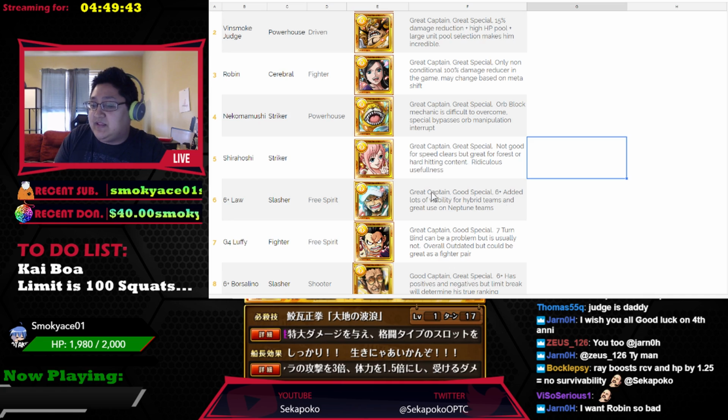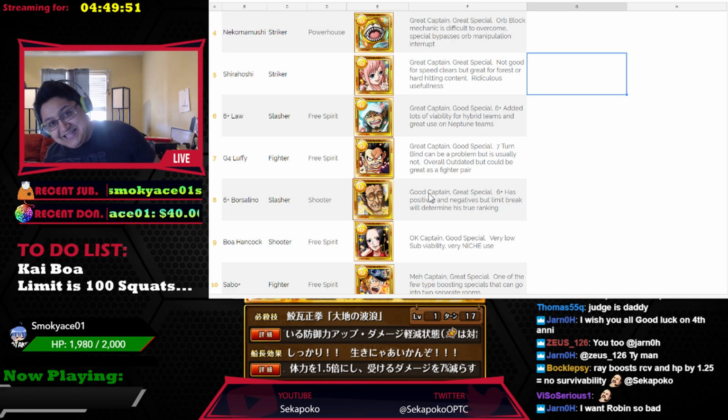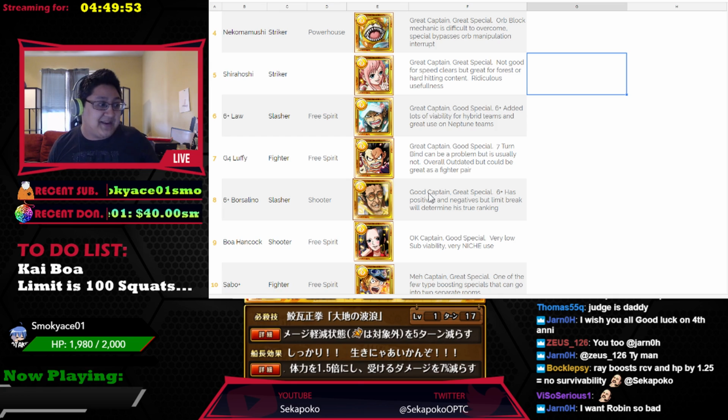G4 Luffy obviously fallen off a lot, and no one really uses him anymore, but I can't for the life of me say that G4 Luffy is worse than 6+ Kizaru. Main reason there is 6+ Kizaru is really good, but needs a limit break real bad.